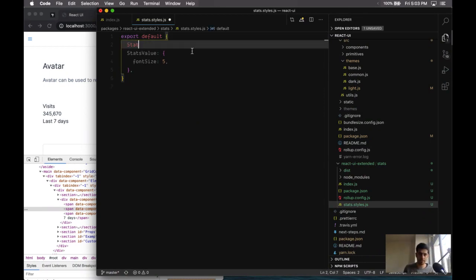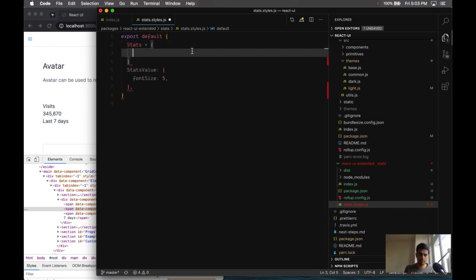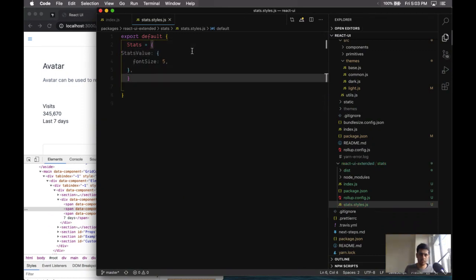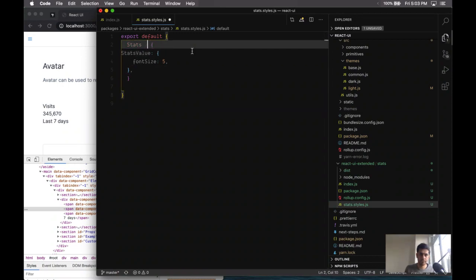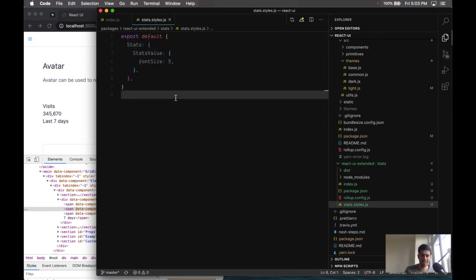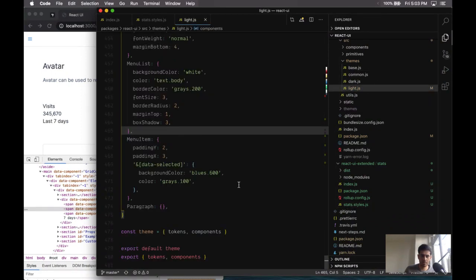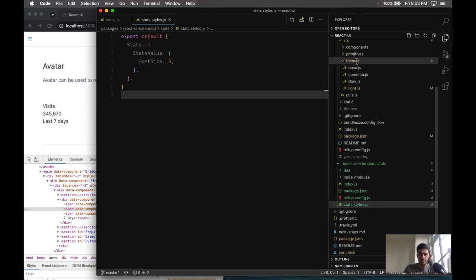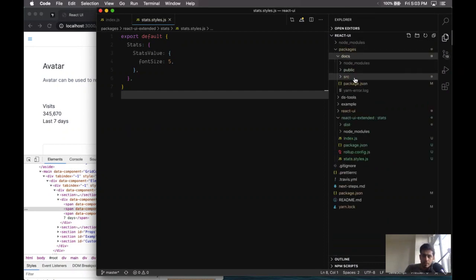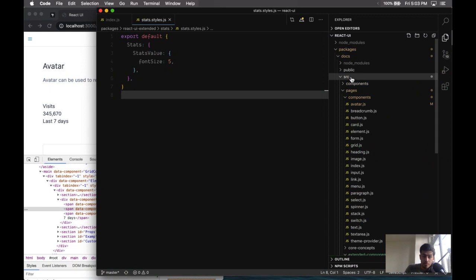So stats is something, and inside that we'll have stats value is 5. So when you import it, you can just drop stats in your theme provider. So Light shouldn't have it, because Light doesn't even know about it. But what knows about it is the document that uses it.